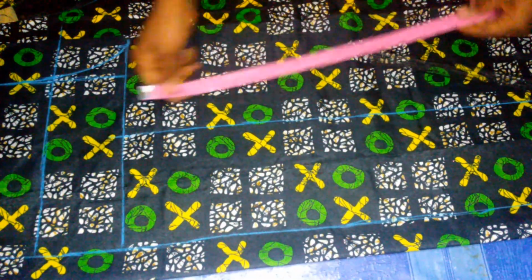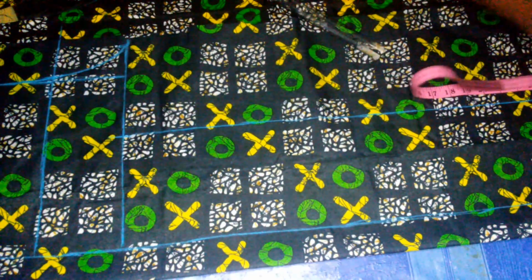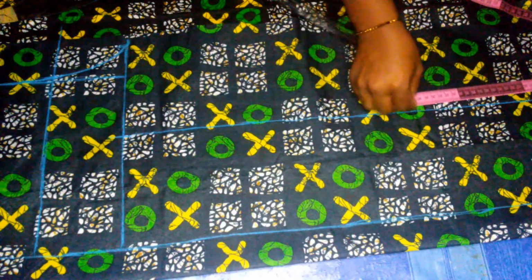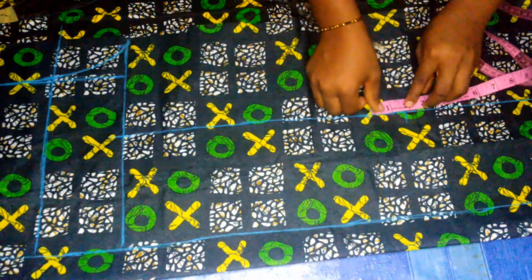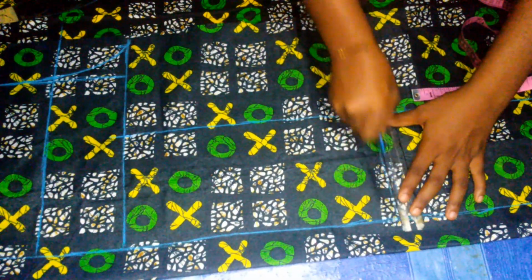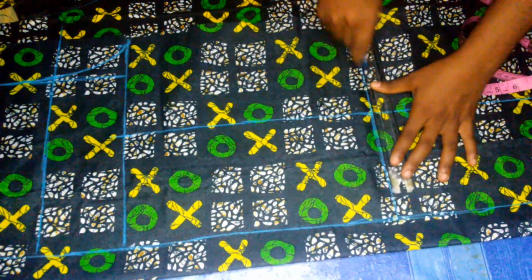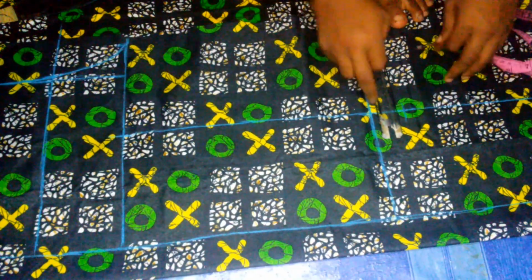So let's get the knee of our jumpsuit. In case you did not measure your client, this is how you can get the knee of your trouser or jumpsuit. At the crotch extension, you are going to lay your tape from the crotch extension to the hem of your trouser, and you divide the tape into 2. You mark out the value, and from that value you go up by 1.5 inches. So this is basically your knee measurement. So I'm trying to rule it out like so.